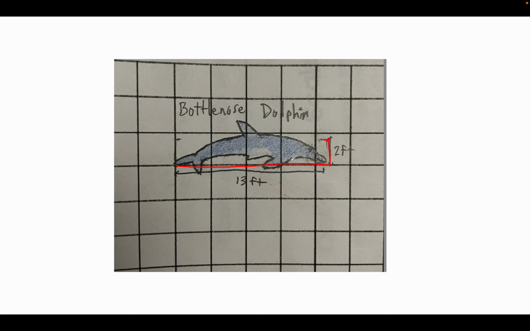Now when you draw your dolphin or your manta ray, you are going to title it. We need the title, and then you're going to put the actual dimensions. So you can repeat this process. The dolphin is done for you. You can copy that down and repeat this process for the remaining ocean creatures on your project.